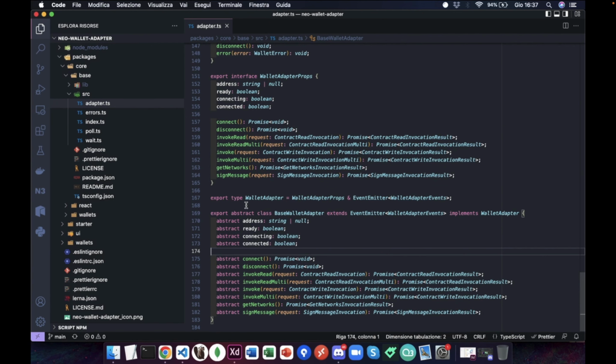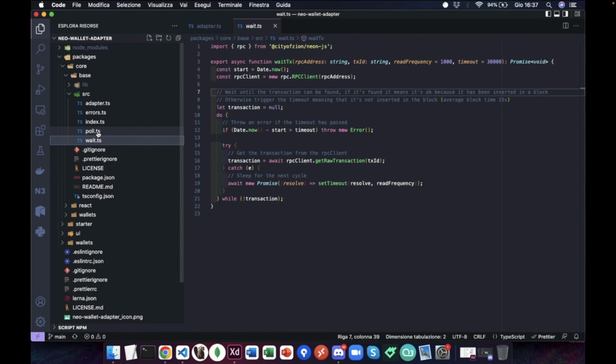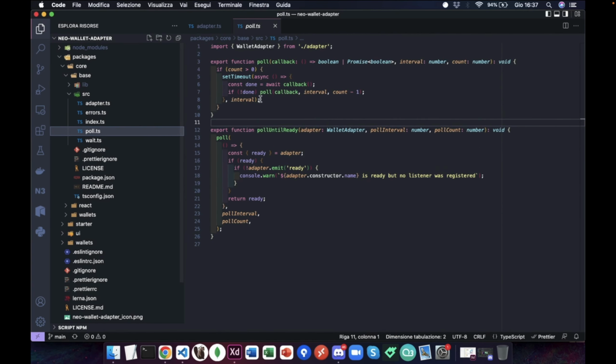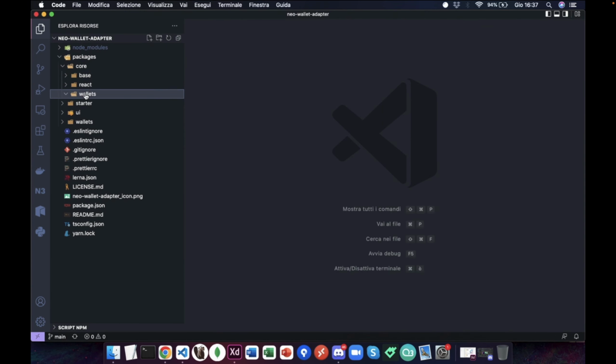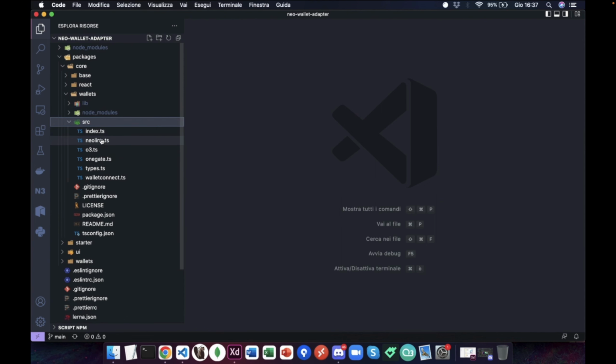So in this case, we have the abstraction for the adapter, and we have some other useful functions like the wait function or a polling function. Let's see how this is provided for the wallets.